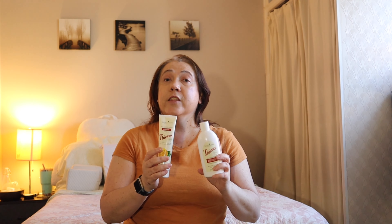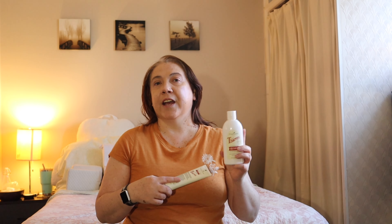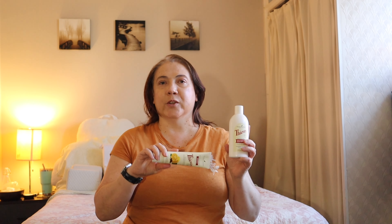Both the mouthwash and toothpaste are great — I've been using them for a long time. The flavoring comes from the Thieves essential oils and peppermint, so they don't taste bad. The mouthwash is strong, so you use just a little bit at a time. If it feels too strong at first, you can cut it with water. It's not any stronger than a Listerine, and eventually you won't need to dilute it.